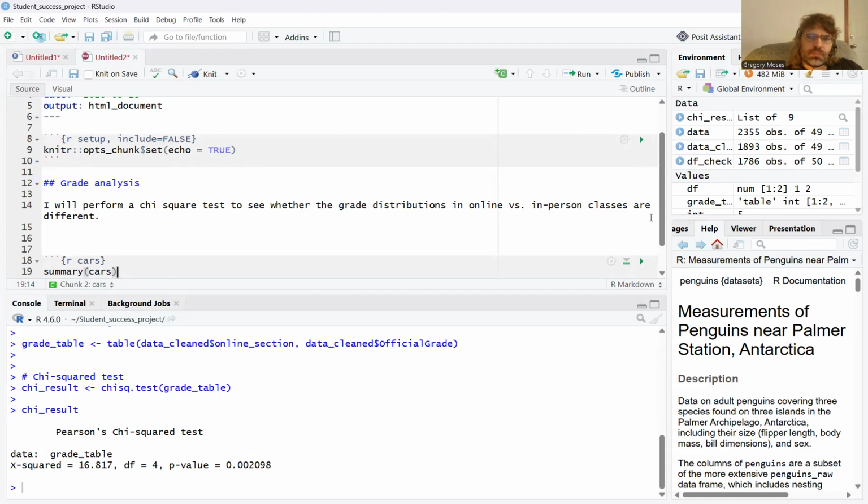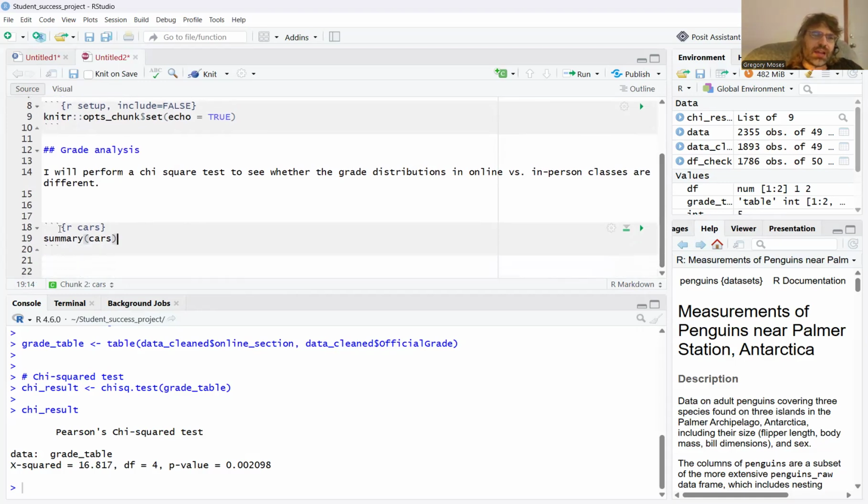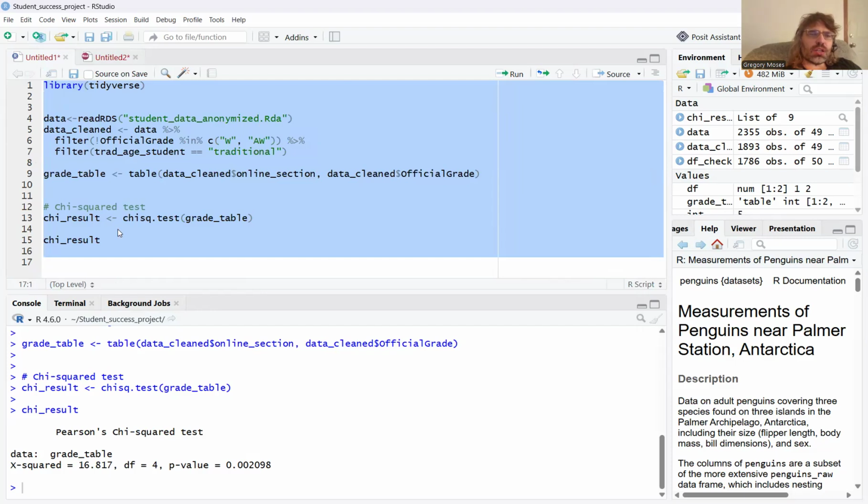And now you see I have a code chunk. There are these three little ticks. Then in curly braces is the language we are using. The code goes here, and then three ticks ends the code chunk.